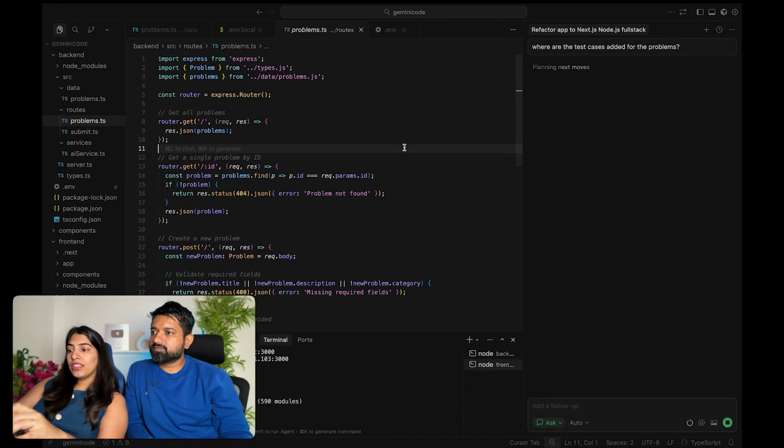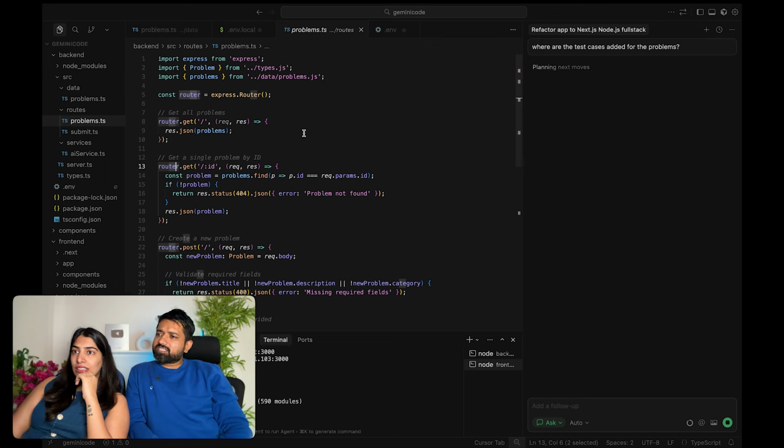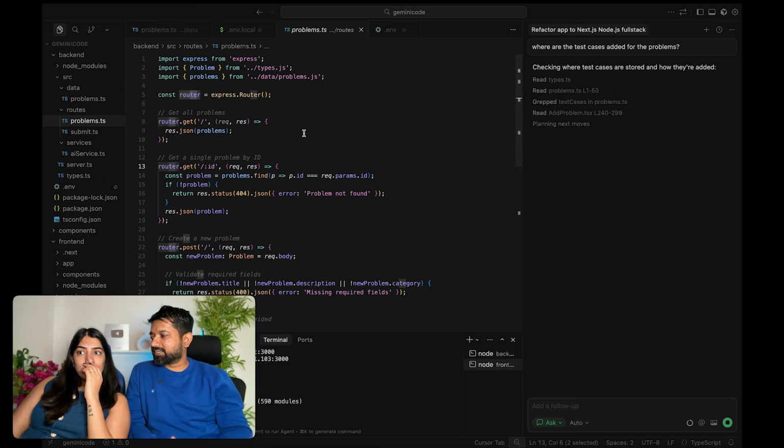So in problems, I could not see the test cases. So I'm wondering where it is. It is better to ask. I did not see any test case. Maybe what it had done, no, it had gone to OpenAI. OpenAI would have generated the test cases itself and would have run and then given you the feedback. Okay. That is what.